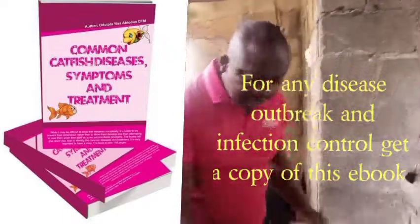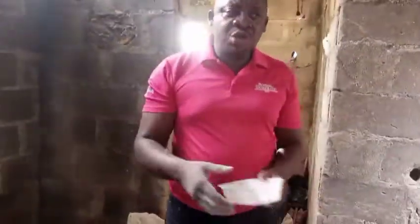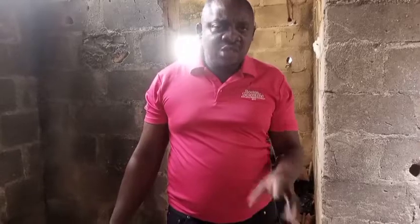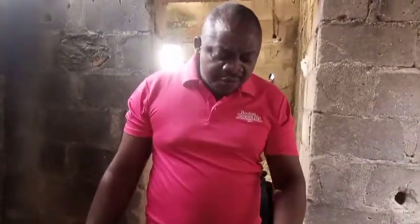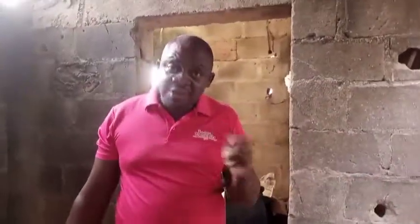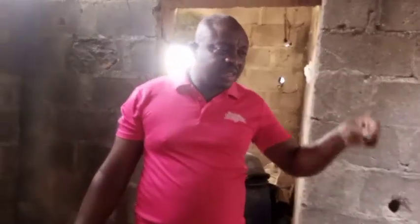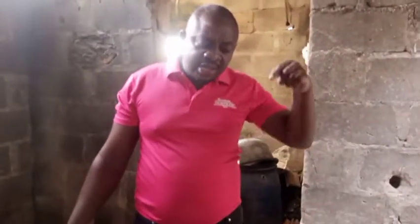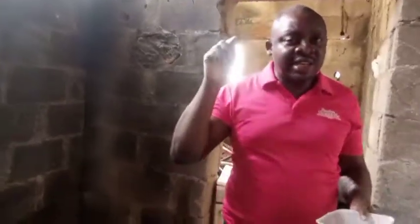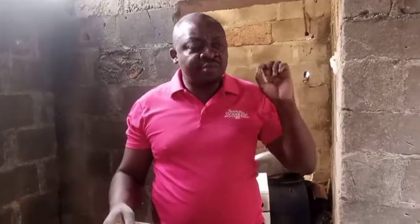This will help you. This is another source of getting it balanced so that your fishes can eat well. Because if the water of your fishes is too acidic or too alkaline, the fishes will not eat as required. Since you have this, make sure that you test your pH. Once you test your pH, use your thermometer. If they are not eating now, because prevention is better than cure, use your thermometer to test the water temperature and the atmospheric temperature. If this is balanced, then you will know that there's a problem with the fishes. It may be an infection, so immediately you have to medicate them.